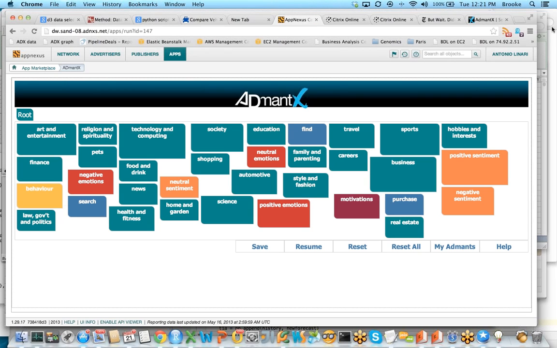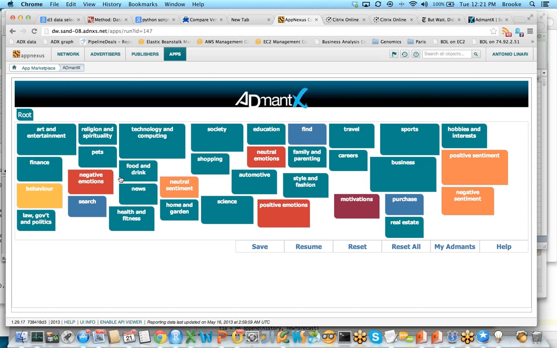On the AppNexus environment, what I'd like to show you now is exactly how this is done in a near real-time environment. You can find this application in the marketplace, by the way, the AppNexus App Marketplace.